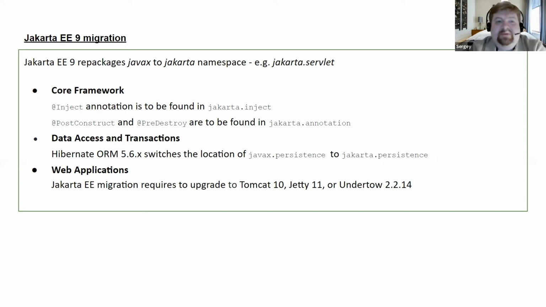So the idea of those two slides is to say that it's not a seamless process, and it should be planned ahead. Tomcat, Jetty, and so on require backward testing.